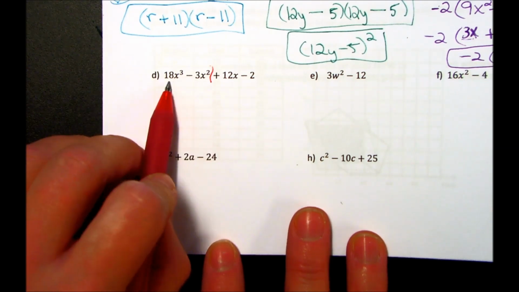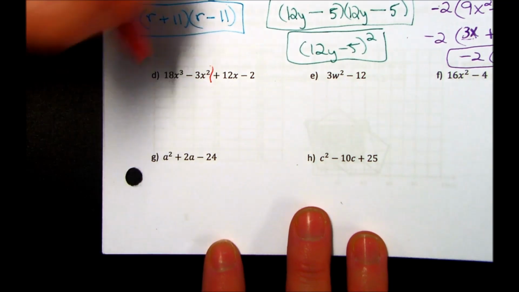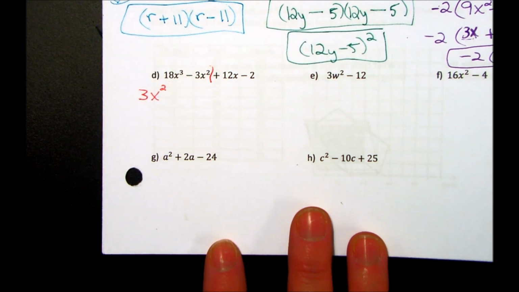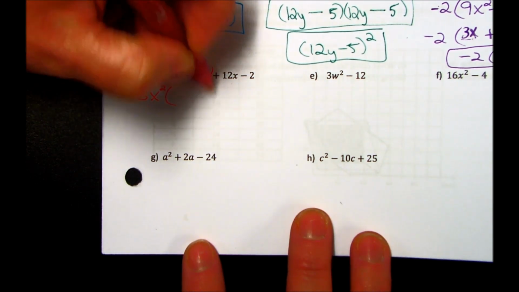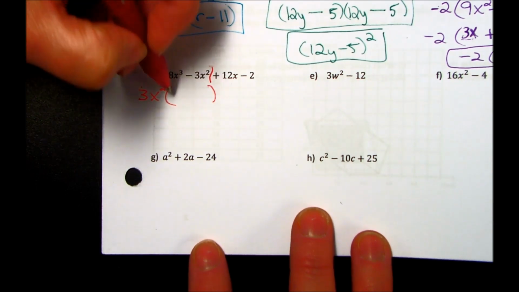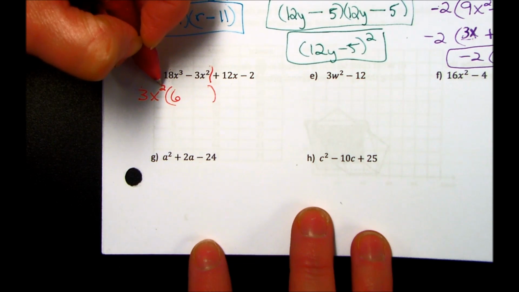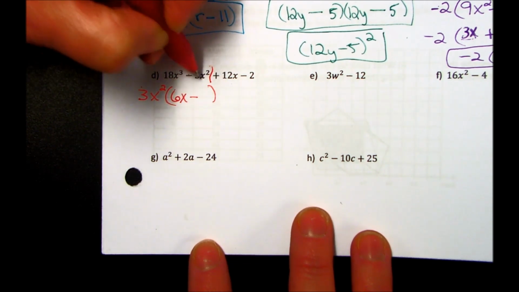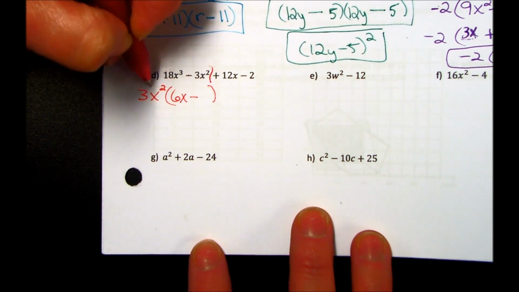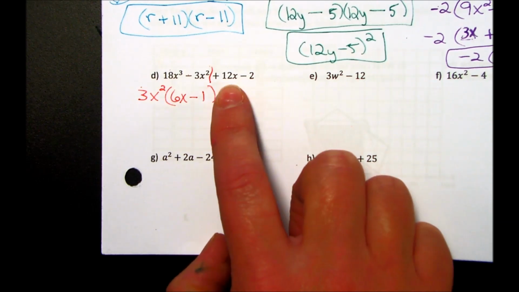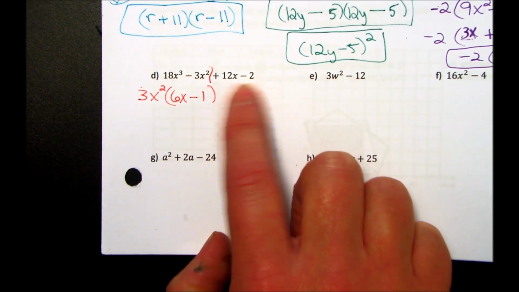Then look at the first 2 terms only and ask yourself, what's the greatest common factor between those 2 terms? Well, both of them could be divided by 3, and both of them have x to at least the second power. And then to figure out what's left inside, I would divide 18 by 3, which gives me 6x to the third, divided by x squared gives me 6x. I've got my minus here, and then 3x squared divided by 3x squared is just going to be 1. So now I go to the other 2 and ask myself, what's the greatest common factor I can factor out of those 2 terms?